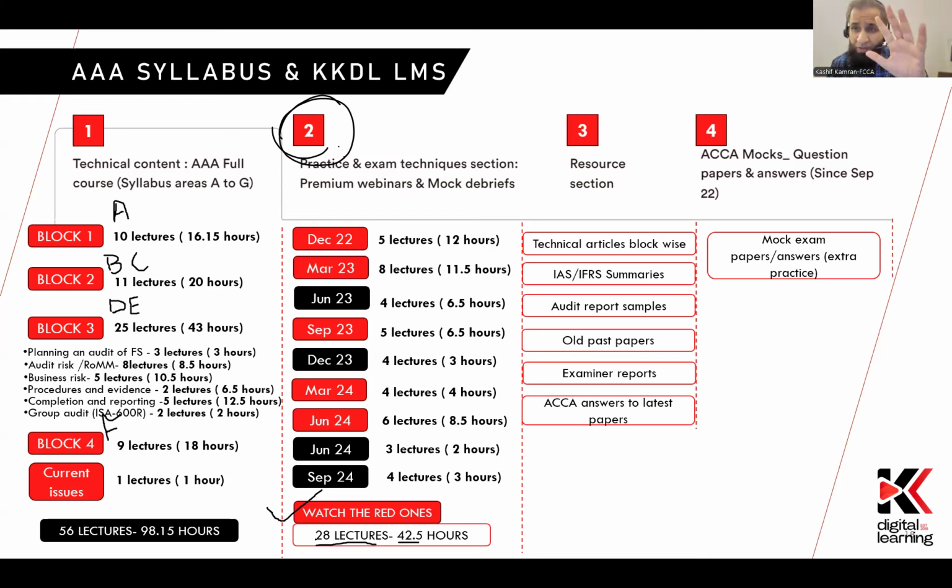The March, June 24 has been done on the left hand side. When you look at the 98 hours, the March, June 24 has been done on that side. So I've done all the latest 5 to 6 papers. So my course is up to date, right? Because a lot of times students ask me, is your course up to date? When have you recorded the lectures? Have you done the recent papers?